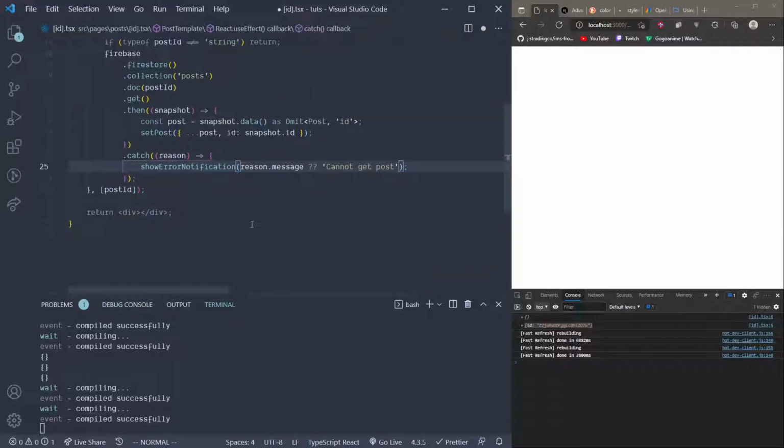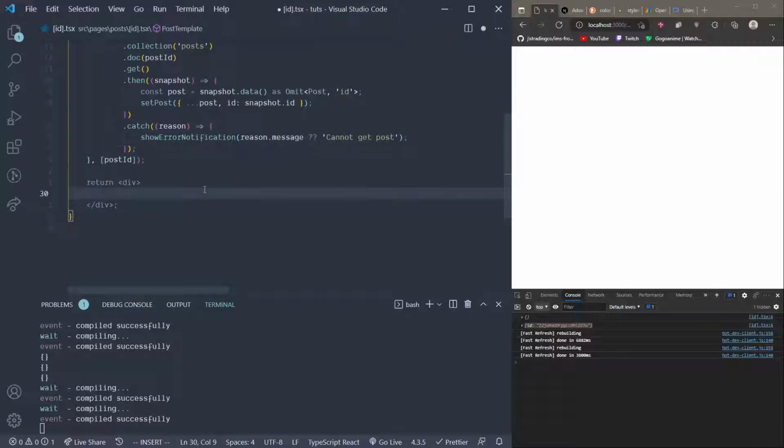So we get our post, and let's show it. If there is a post, we simply go by showing the title of the post.